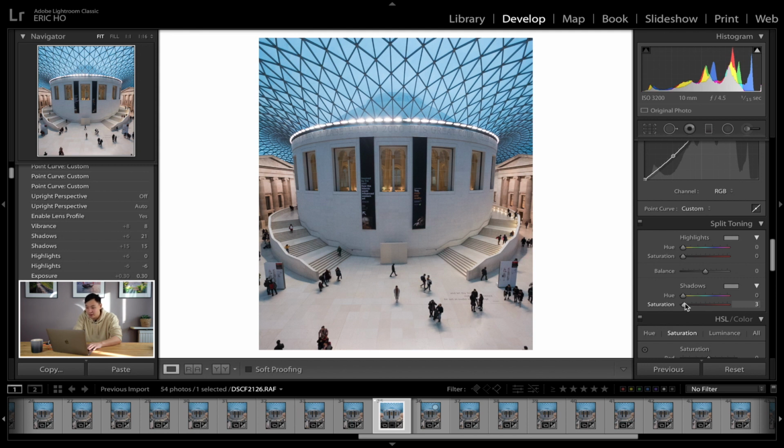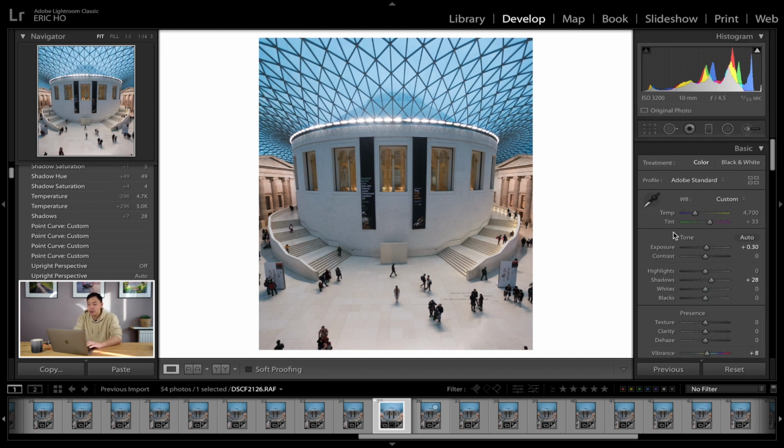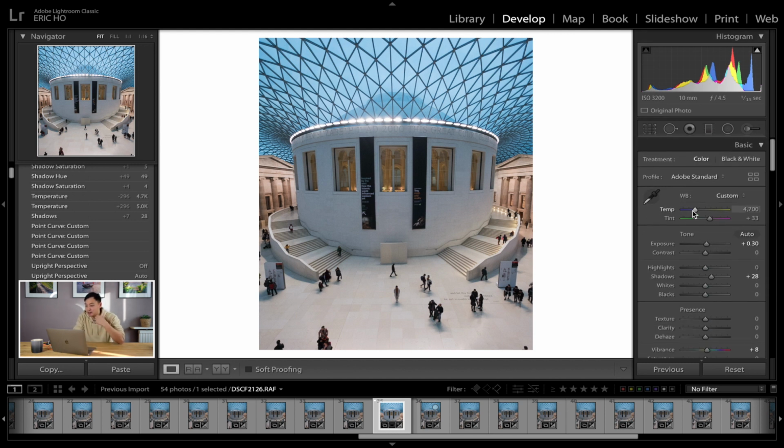and I use the shadows split toning section, if I increase the saturation just slightly first, and I change this to more of a yellow color here. To show the 100% color of the color I'm choosing, just hold down Option as you slide the hue slider. So I'm looking for something that's a little warm yellow, you see here. So it just introduces some warmth down to the bottom here that otherwise wouldn't have been there, and I think it looks quite good. Actually, now looking at it again, I feel like the temperature could do with a little bit of warming up.